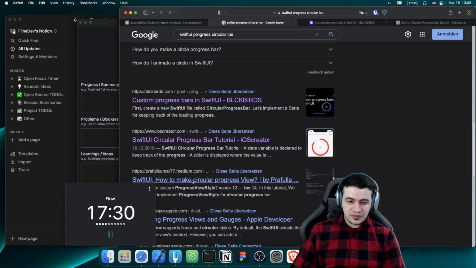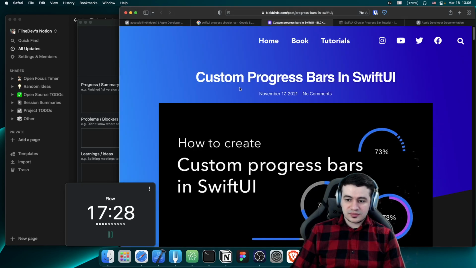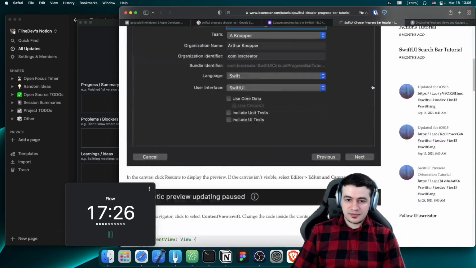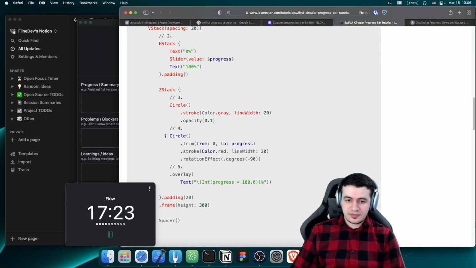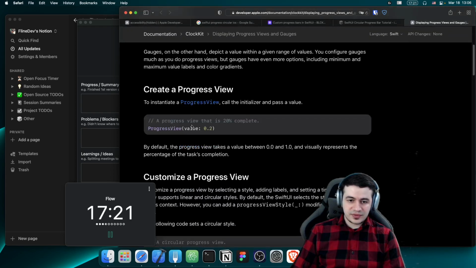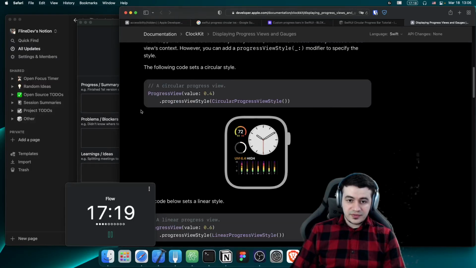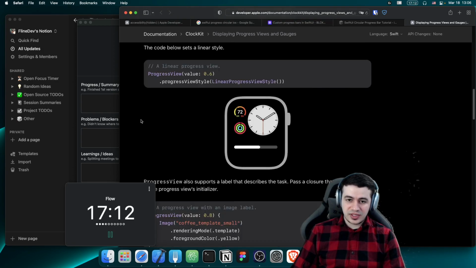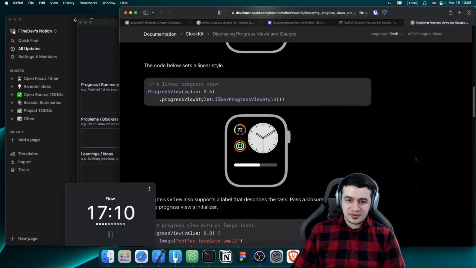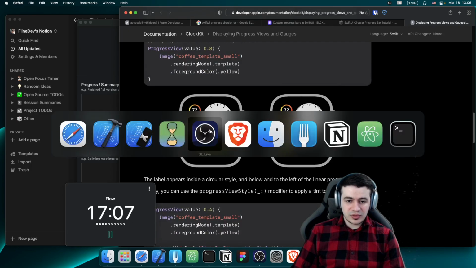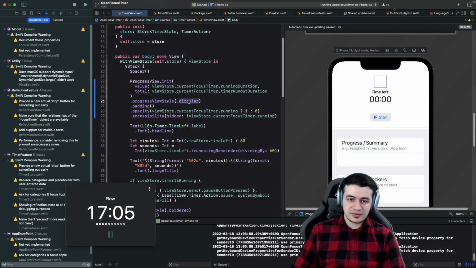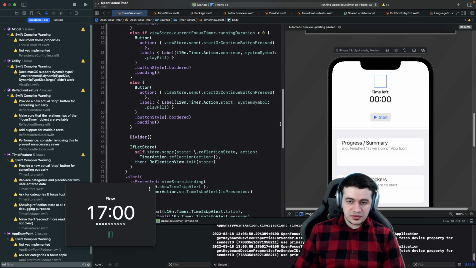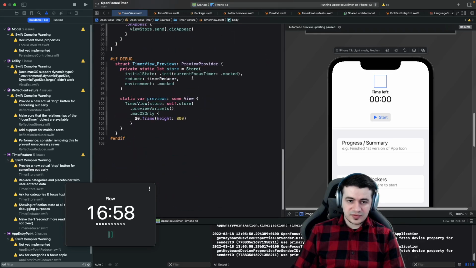Looks like there is no default one. Yeah, they're all building something with a circle. You might have to do that as well. Circular progress view. It even works on watchOS, seriously, and it's not available on iOS. Linear. What will it look like if we use linear on iOS? And let's just specify some.